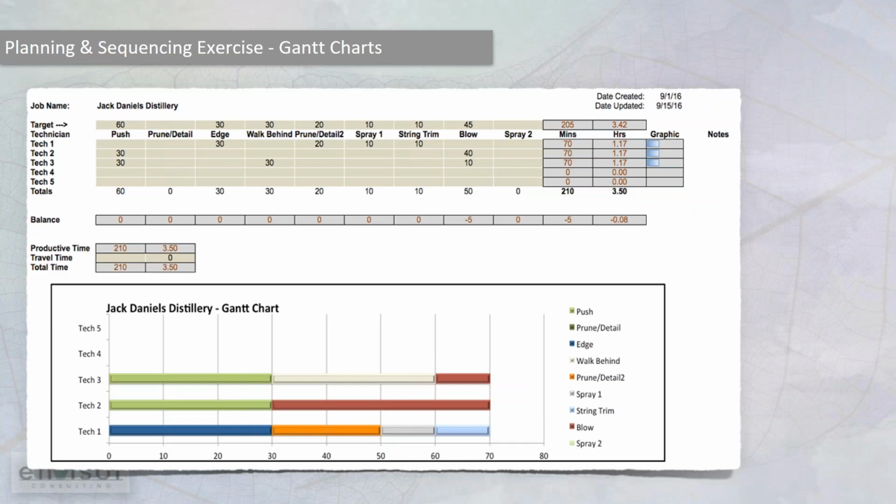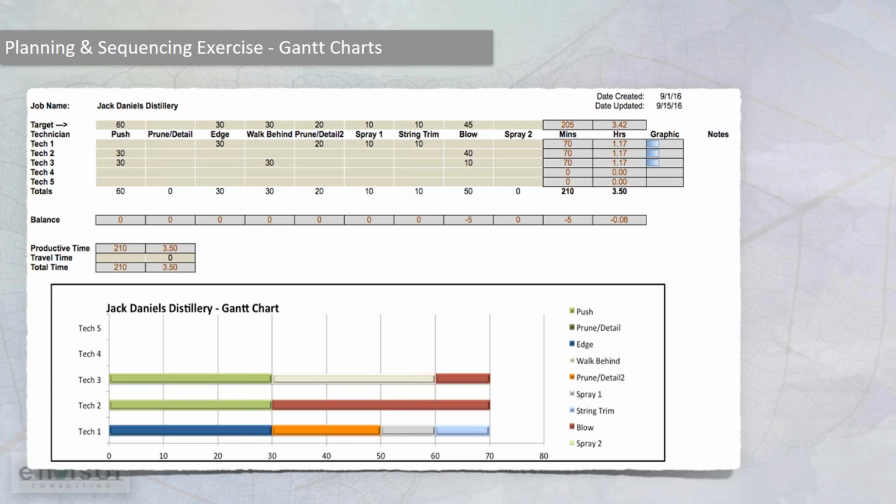But the fact is that there are a lot of options with equipment, with sequence, with the people that are involved. There are a lot of questions that you have to have answers to. You have to know the scope, know the customer's priorities, know the hours of operation, know where to park, know a lot of things. And when you really start to dig in, you realize that the work that we do can be complicated. It's more complicated than you might think. One of the ways to cut through the complication that I've explored over the years is to think about organizing the work in terms of a Gantt chart.